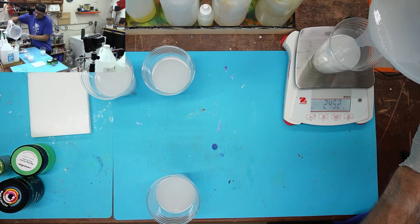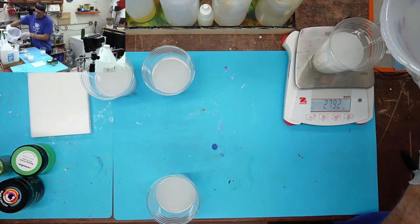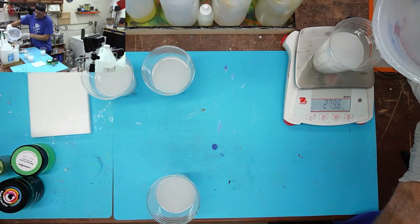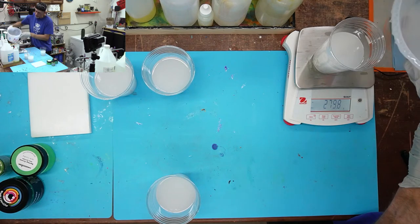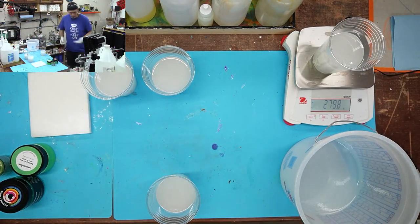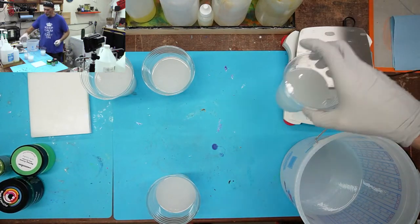And another little caveat to that is, I don't exactly know how this would fit together in this scenario, but I think if we would have left that whole 48 ounces of resin in this bucket, that should heat up the fastest. It's quite a bit of resin, and this stuff is really not meant to be sitting around in a really thick amount, you know? We kind of talked about that.